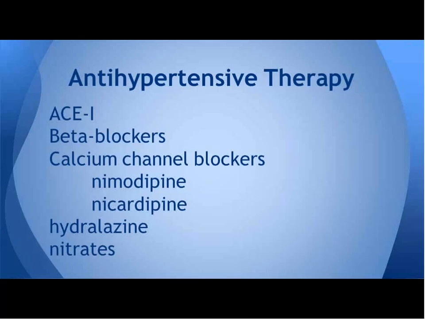Calcium channel blockers, probably the most commonly used for blood pressure management would be nicardipine. It's an arteriolar vasodilator, so it acts on the arterial bed, so you can maintain your preload. It has a very short half-life and works very well. So this is probably one of the better drugs to use.